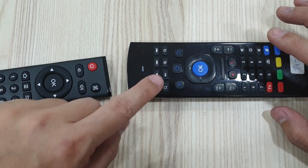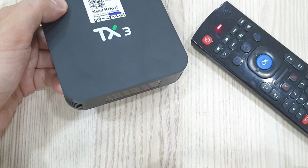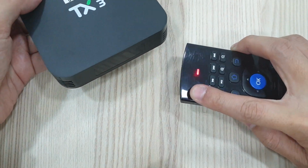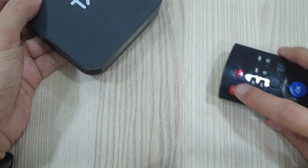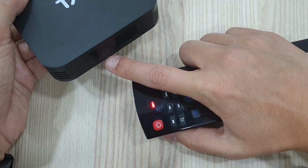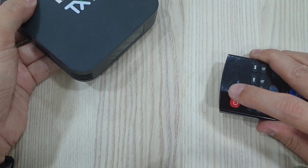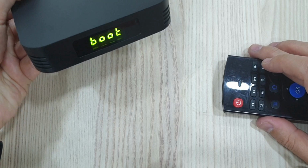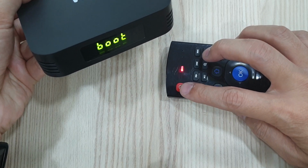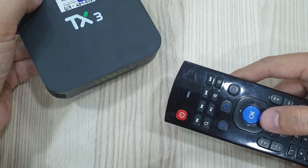We will try using the MX3 air mouse power button to turn on the TV box. Just now we already shut down the TV box, so now we need to wake it up using this power button. Your distance should not be more than 3 meters from the TV box, with the infrared facing this area, and then you press the power button and it will turn on the TV box. Now I'll turn it on one time. So this MX3 has already learned the power button from the TV box remote control, so now you can operate your MX3 air mouse with your TV box perfectly.